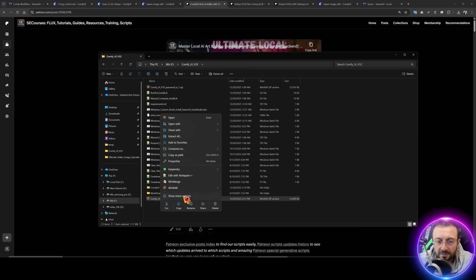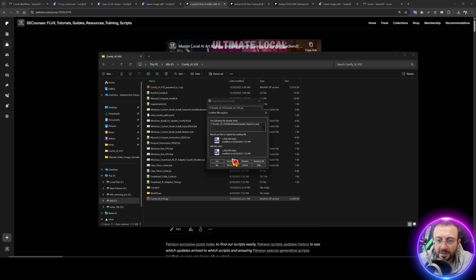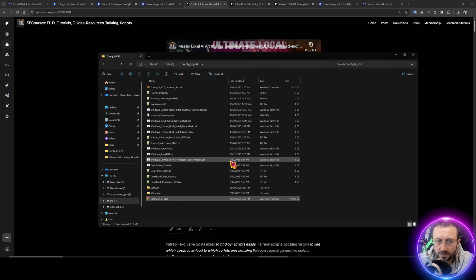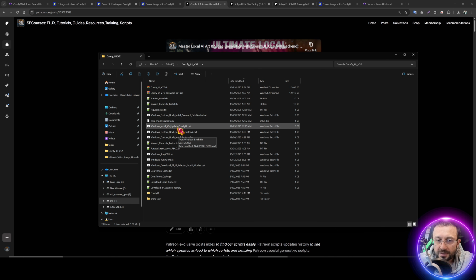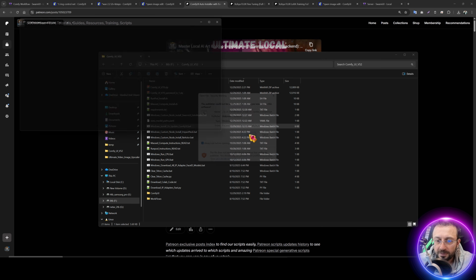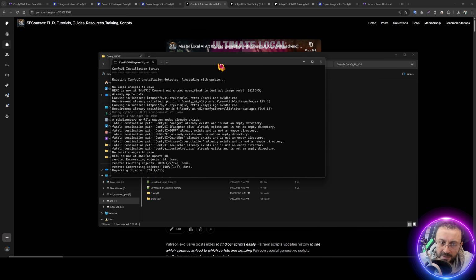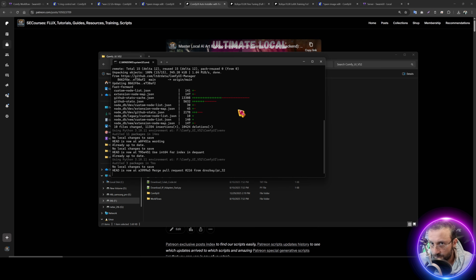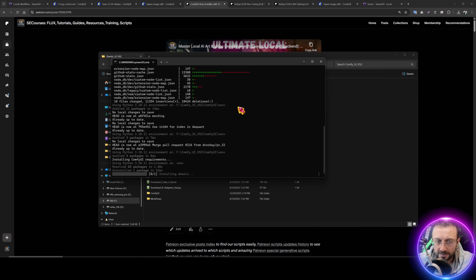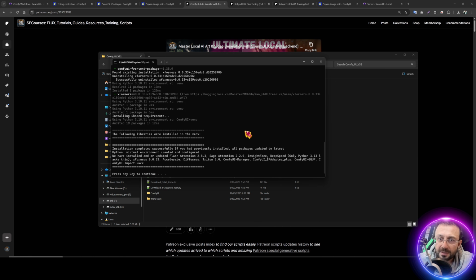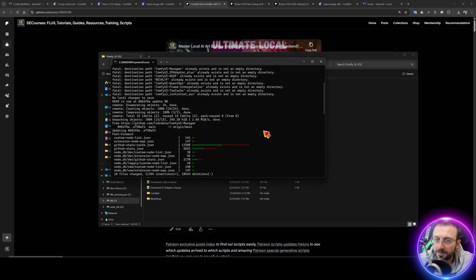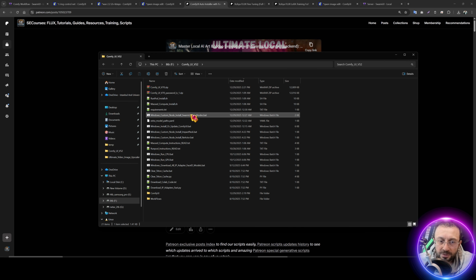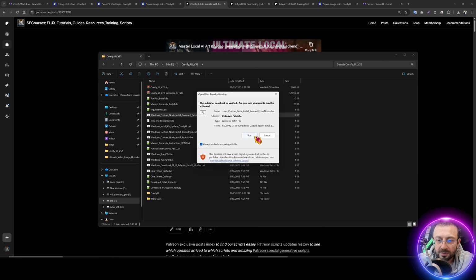Then extract everything inside this file into here and overwrite everything. This is important. Then first of all, run the Windows install or update ComfyUI.bat file. We have improved our installer with UV, so it is super fast to install and update. Moreover, this will install the necessary additional custom nodes to run the SwarmUI workflows inside ComfyUI. So everything is updated and installed. One other thing, you need to run Windows custom node install SwarmUI extra nodes. Double click and run it.